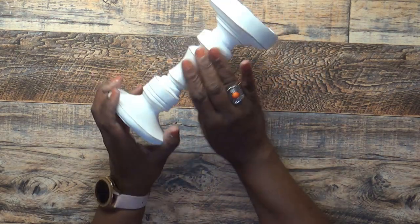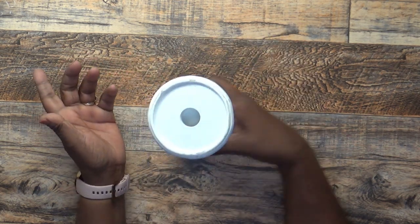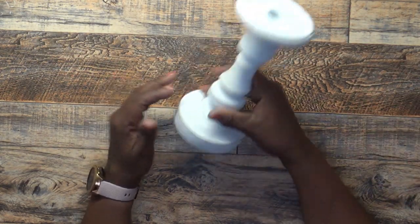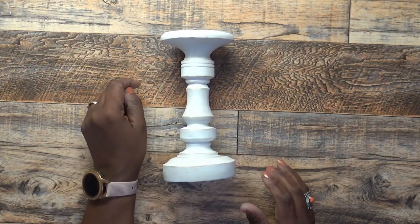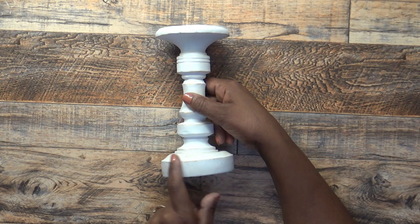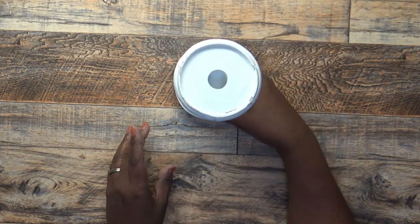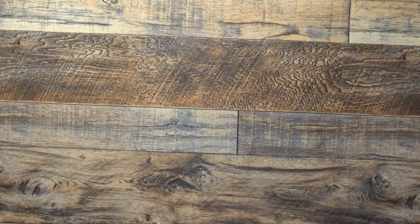$2.19 for it. It was regular $21.99, which kind of confused me because this is 21 and this is 29, like, okay, $8 difference. But after I got it, I realized that it's crooked, like it doesn't stand up straight. So I don't know if I'm gonna keep it or if I'm gonna take it back, but you could tell at the bottom right here, see where it's bent. I may take it back. Let me put that with the straws.